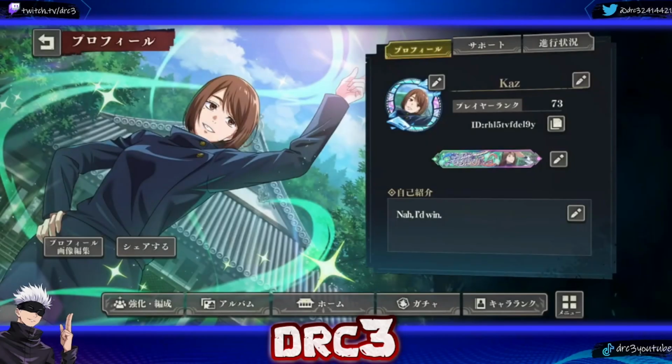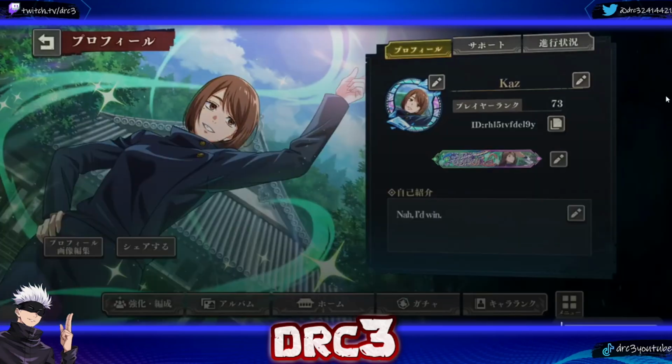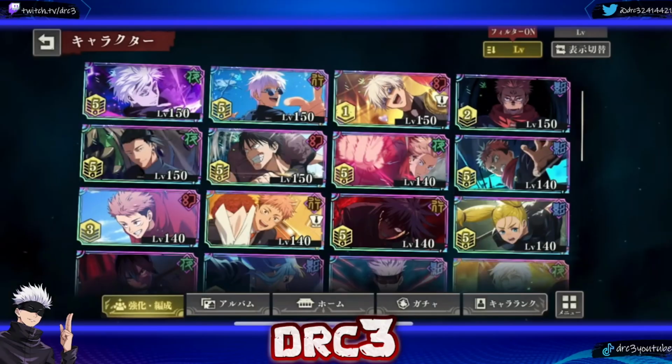All right, next up we have another JP account. This is going to be Kaz, and I really like the new custom frames and emblems that JP has. I can't wait to get them on the global side of the game here. But 150 on all those Gojos and Sukuna. Okay, dude, it's such a good JP account, I swear.